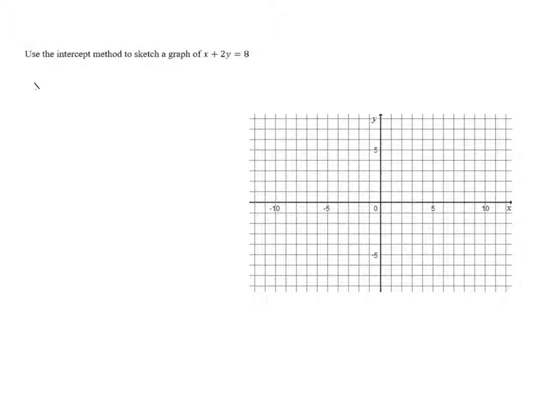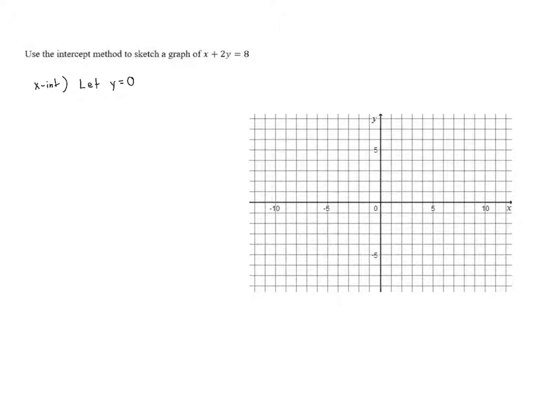So first, to start with, if we want to find the x-intercept, the procedure is to let y equal 0. Because the x-intercept is always going to be on the x-axis, automatically it has a y-coordinate of 0, and to find the x-intercept, we can plug in y equals 0 to solve for x.